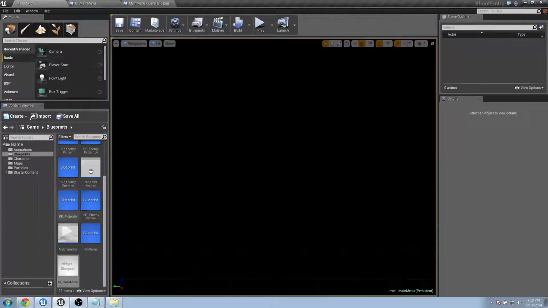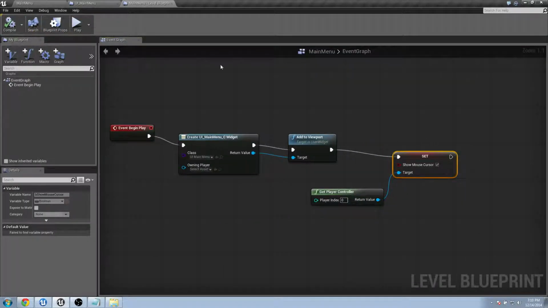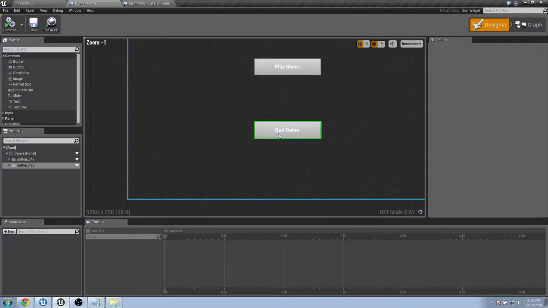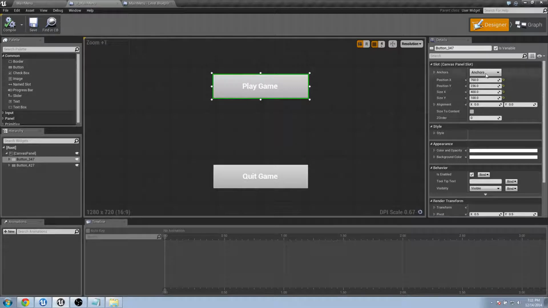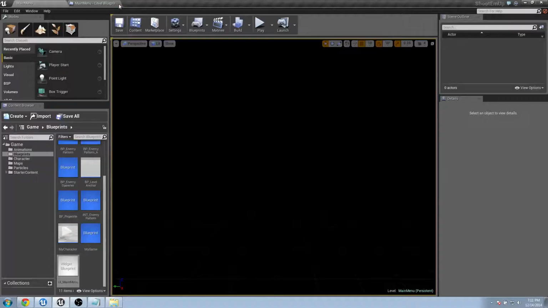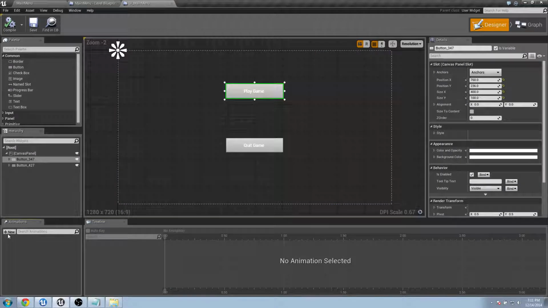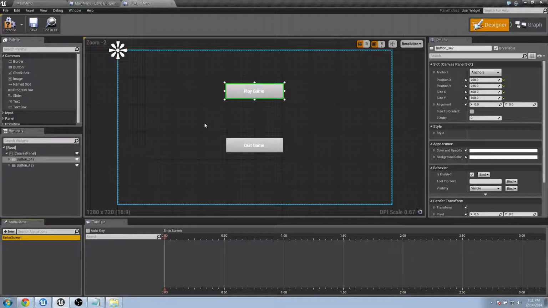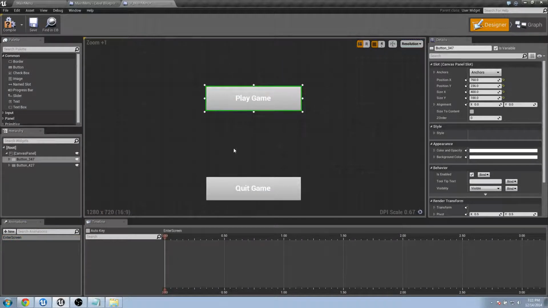Now, it would be kind of cool if that UI had some animation on it when it started, so let's try to put some of that in. The animations are controlled through the designer here, and you can add a new one. I'm going to just call it enter screen or screen open. Okay. Sometimes I get these issues where the timeline doesn't want to show the animation. I'm going to try closing the timeline and reopening it. Let me close the UI main menu. Yeah, sometimes if you just close and reopen the UI blueprint, it'll fix it, so I have an animation here.